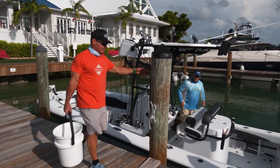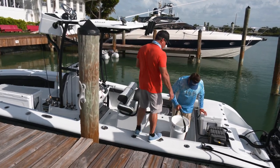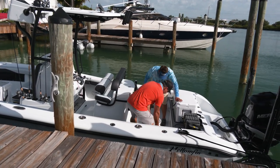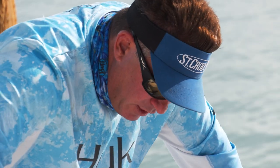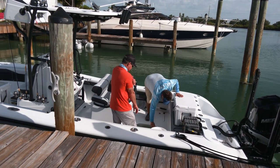Got some pinfish — got enough probably for the day. Those are good ones, some nice big ones in there. We can use those if we want to try to catch snook, or the Goliath Grouper have been starting to show up again. We can hit some islands and bounce around — that's one option.